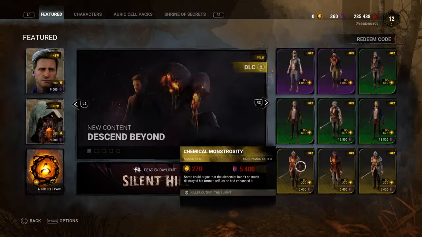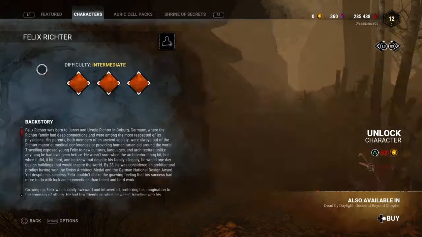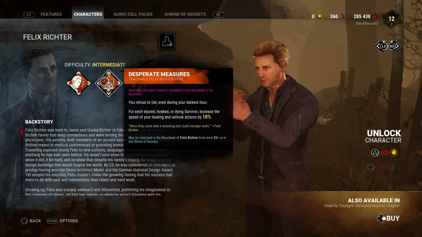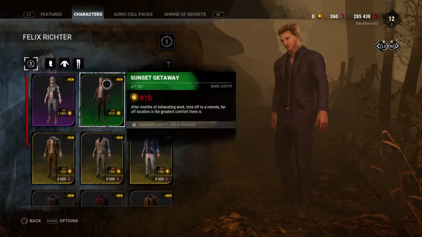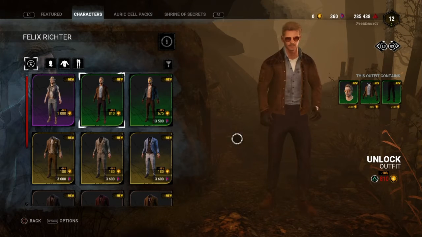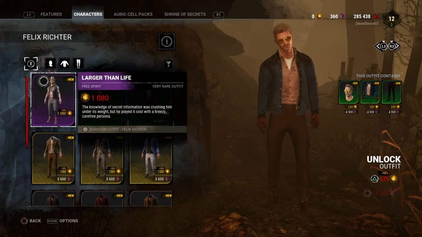All right. And then the new survivor is Felix Richter. You see generators' auras within 32 meters. Each injured, hooked, or dying survivor increases the speed of your healing and unhooking actions by 10%. Once per trial, a depleted item will refill 30% of its charges after 10 seconds. Interesting. Look at that. He's Hollywood, baby. Tough guy in the leather jacket with the mustache. I think I like that one better. And different color suit combinations.